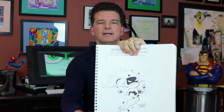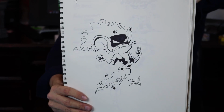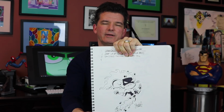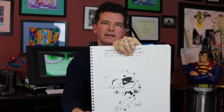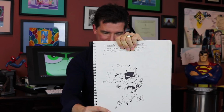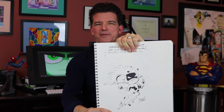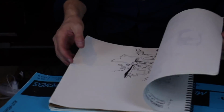This is really cool. This is a show I'm doing called Dynamice, and this is one of the mice. He's kind of like a Human Torch mouse. I have no idea what his name would be. It might be Incinerator or something like that. Or Nucleoid, or I don't even know. We'll come up with a cooler name for that, but I think he's got nuclear fire, almost like Firestorm. It'd be kind of cool.